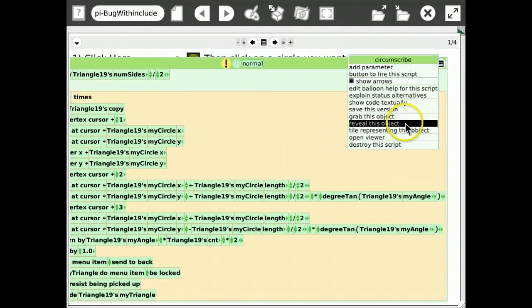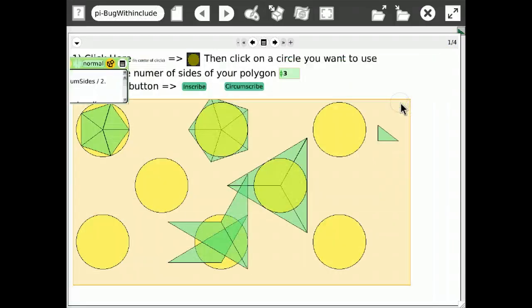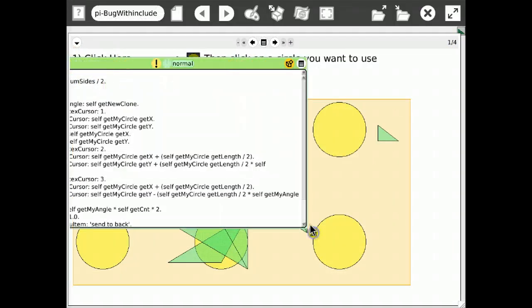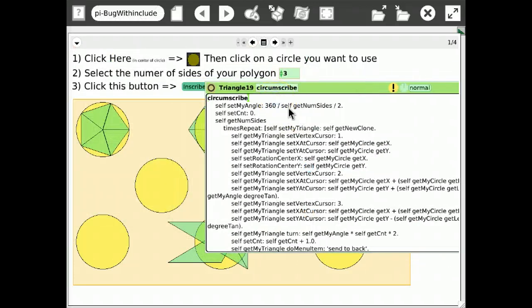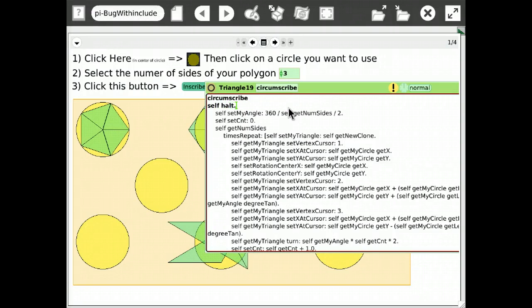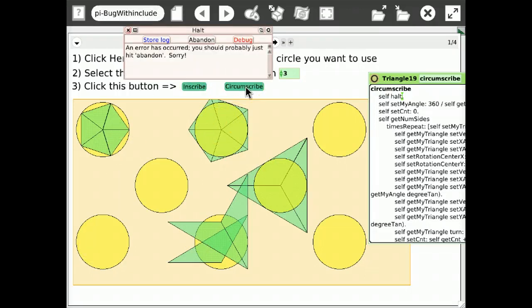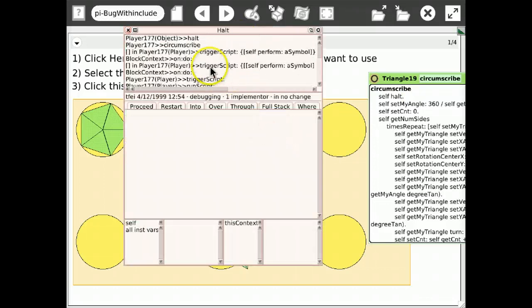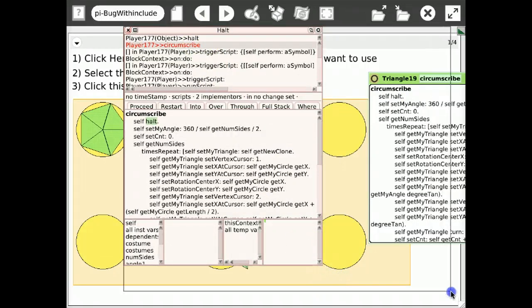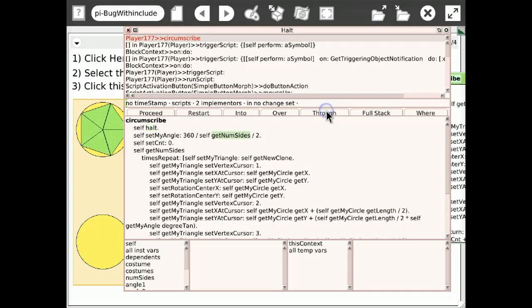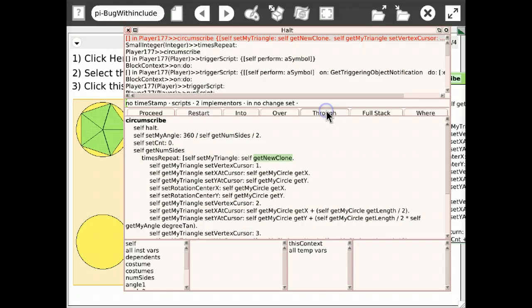We go to the textual view here, and when we do that, we can just use our Smalltalk debugging tools, and the magic message to invoke the debugger is halt. And when I now let's try this guy here, and I call the circumscribe method again, I can debug it. Here's our source code, and I use the through button, which just steps over all the messages in here.